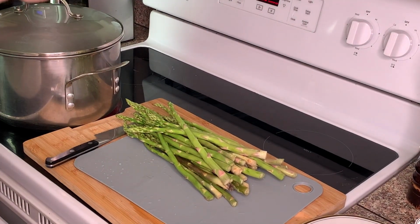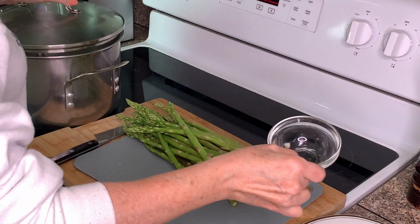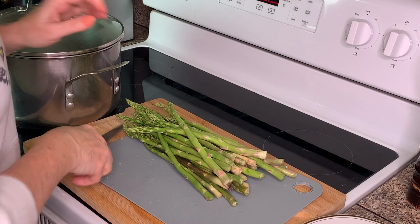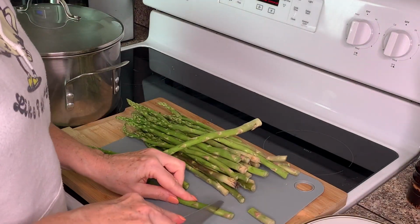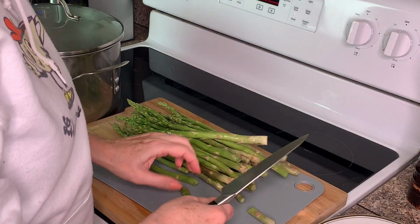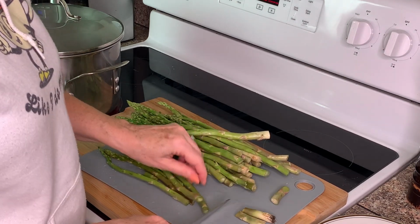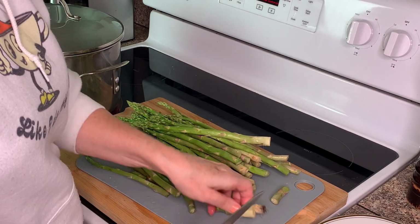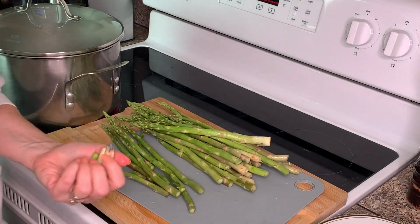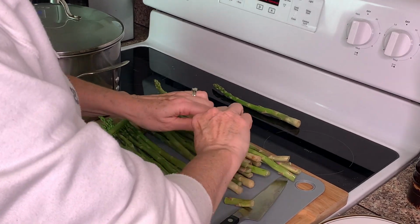Okay, I turned on my water for my noodles. I'm gonna add a dash of salt to it. And then I've got my asparagus here. I'm gonna cut off these ends. And then we're gonna do them in, this probably looks like a lot of asparagus. I don't know if it's too much for this dish or not, but what I know is that whatever gets cooked gets eaten, and what doesn't get cooked gets thrown away because nobody ends up using it. So you can just tear off the ends. It's easier than cutting.